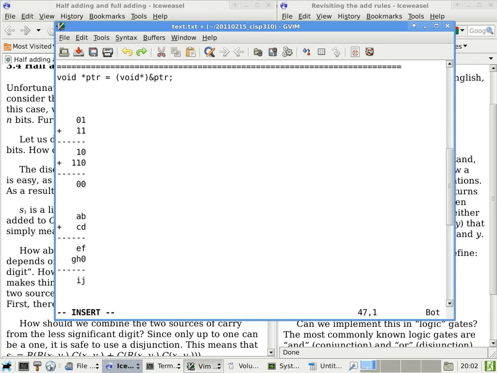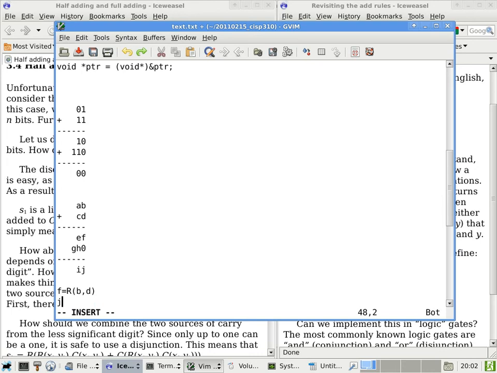Okay, so does anyone want to start with this? Well, the easiest one is which one? F is easy, right? What is F? F is R, the result of B and D. Is that okay? What about J? J is easy. J is just F. Okay, because it is a special case, it is the least significant bit of the entire word. So that makes it easy.